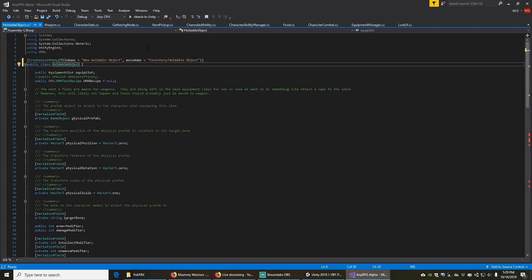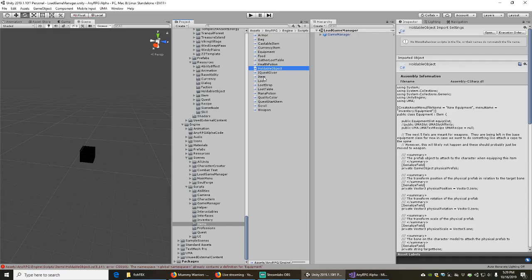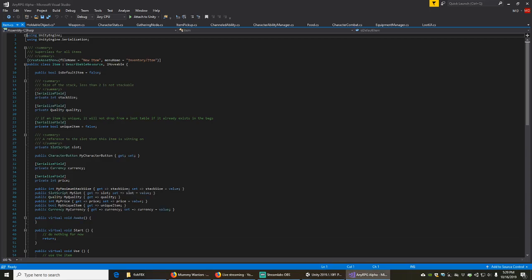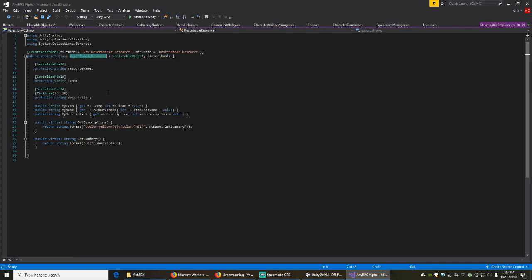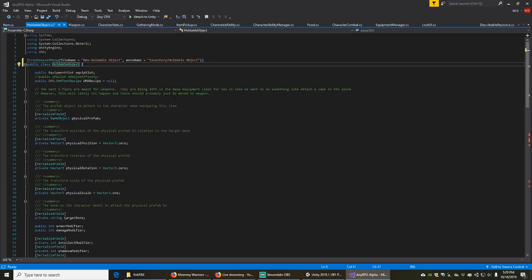Except for, wait a minute, we might need to inherit from scriptable object. I think we do. Actually, let me just confirm that. Describable resource. Yeah, okay, so we need to inherit actually from scriptable object. So we can inherit from scriptable object.